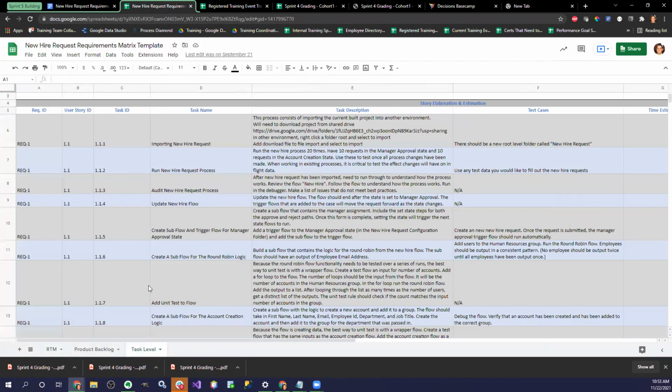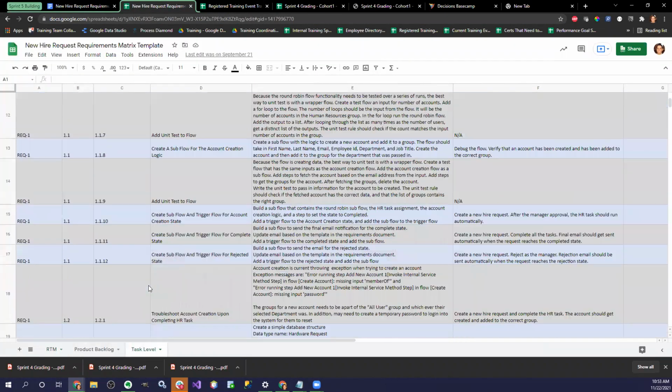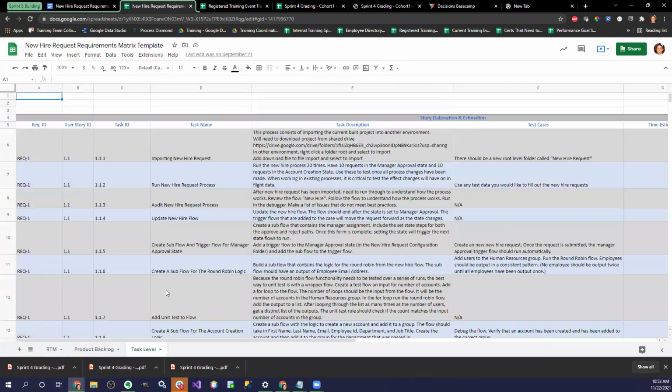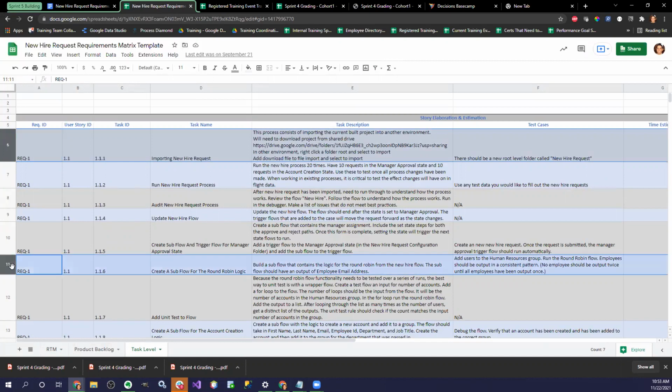So for the task list, there's actually not too much. What I want you to do is let's do task 1.1.1 all the way to 1.1.6.